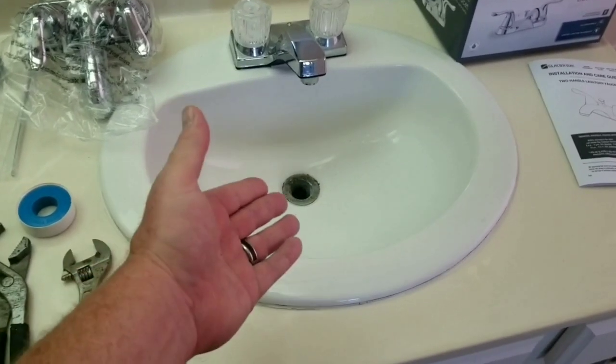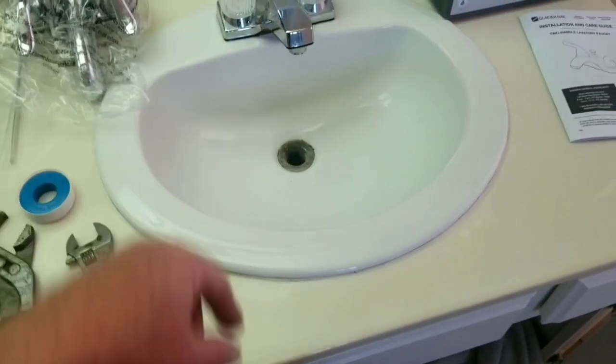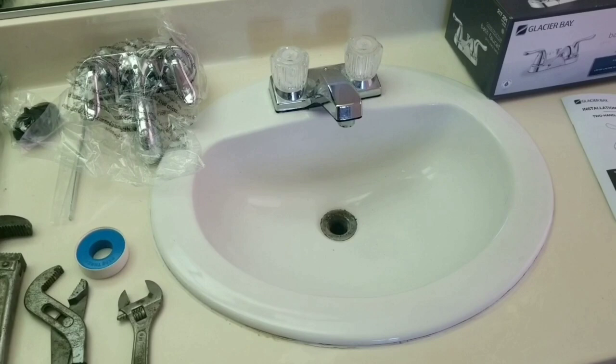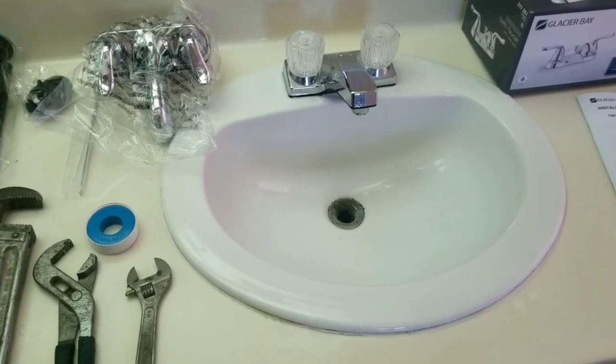But if you have sinks that are above the counter, like the see-through sinks, you might want to put the caulking or the silicone in there. But it's mainly just to seal it in place. Not really necessary. So we'll get started. We already got the bottom set up.